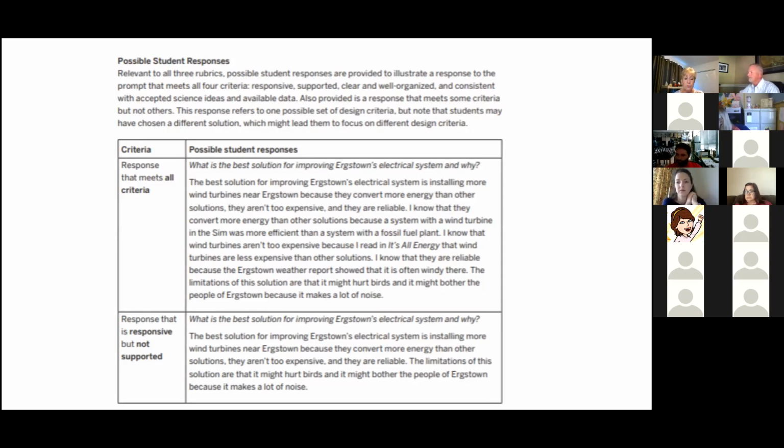You know, during the first year of implementation with Amplify, I know David's response was always, be a good teacher, do what you think is going to help your students be successful on this exam. And if they remember, for instance, that they read something about turbines in It's All Energy, but they don't remember something about that, I would by all means let them go back and read to find that information and add it into their writing, because what you're wanting to teach them is how to find information that helps answer questions and how to develop writing that is responsive to the claim and providing plenty of evidence. And so I would much rather, if it were me, have them go back and find those particular things so they had strong evidence to support their claim, because I think that's really the big takeaway from this, in my opinion.